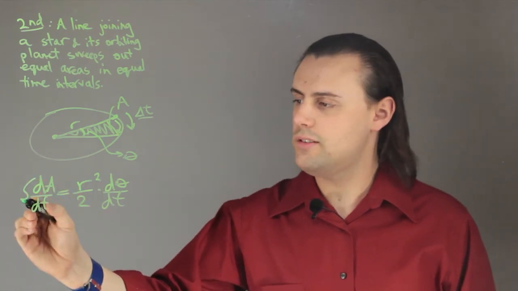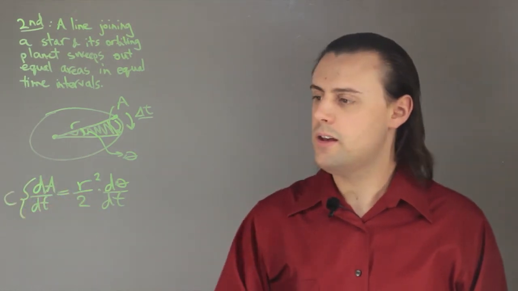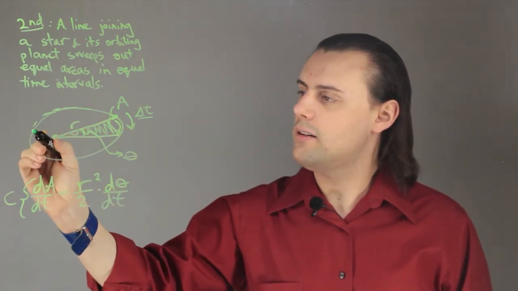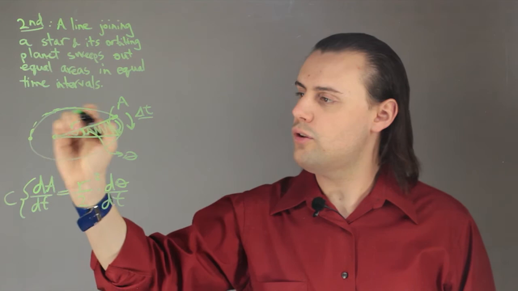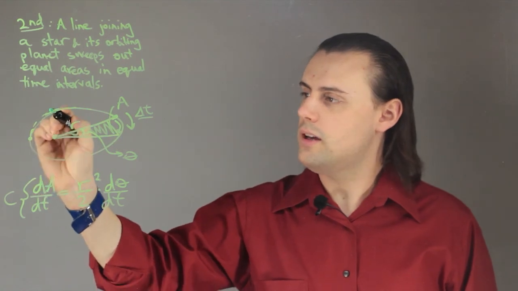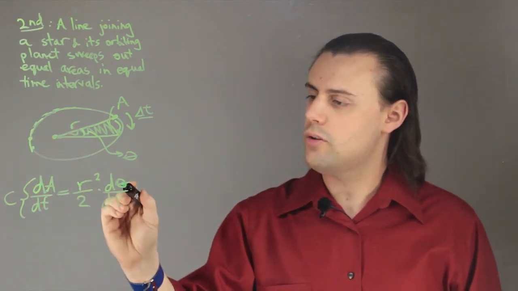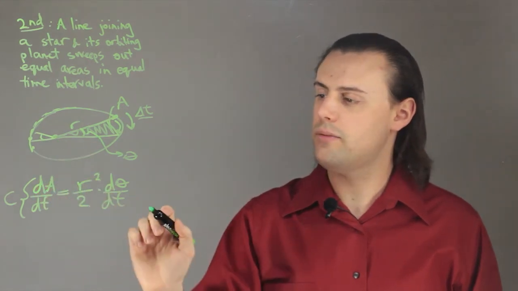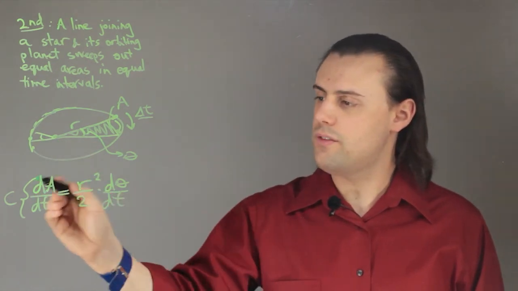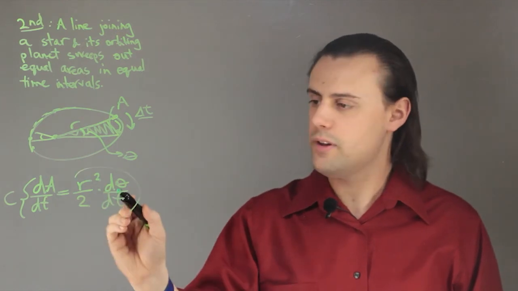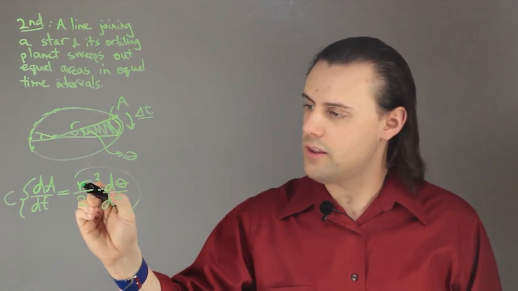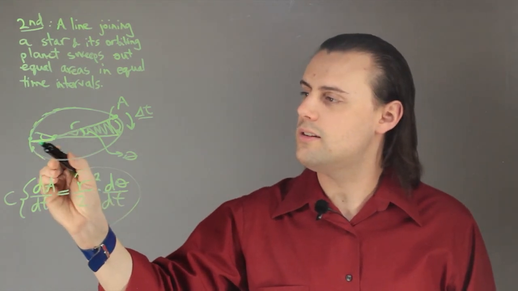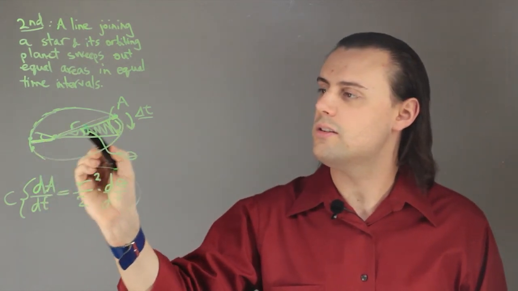So if this is a constant, c, that means that as this planet orbits closer and closer to the star, it'll speed up here. So the change in this angle will be very fast. That means that if this whole thing is a constant, if this increases, then this distance must decrease. And we see that indeed this distance is smaller than this distance.